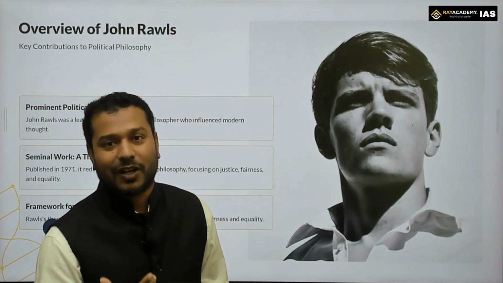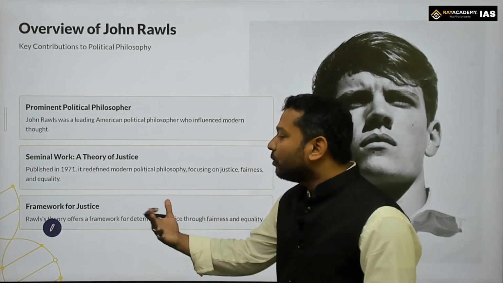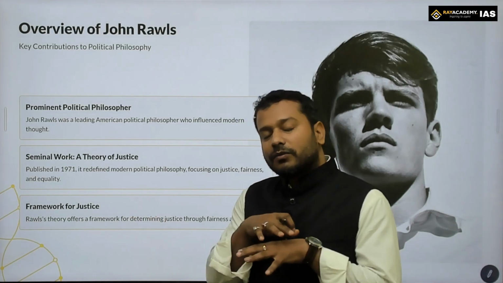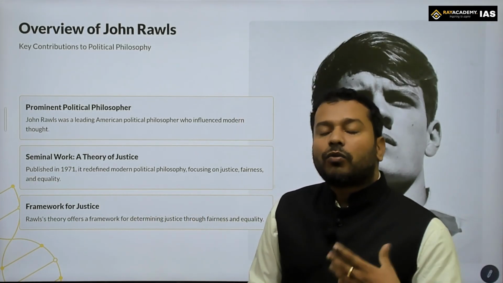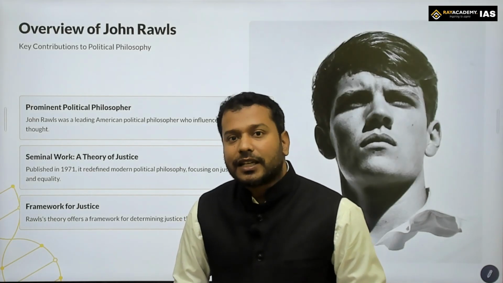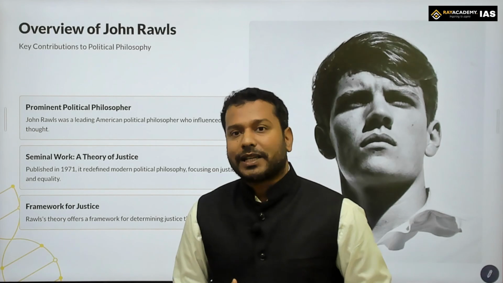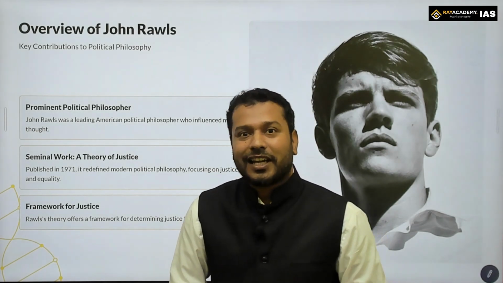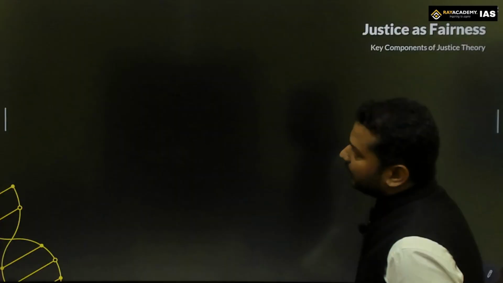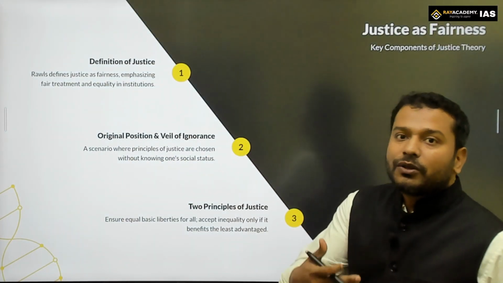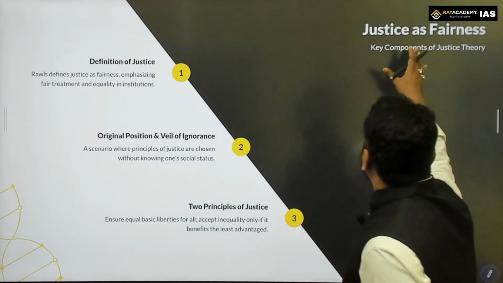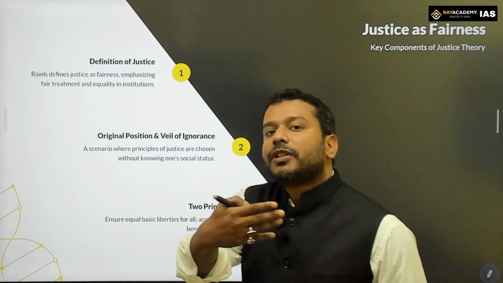Justice, fairness, equality. If we look into John Rawls' theory of justice, it offers a very beautiful framework in determining what justice should look like in our society, and the concept of justice can be applied while making policies, while making decisions, as well as in our society and day-to-day life. Let us understand further. One aspect, as I told, is fairness, justice and equality. If we look into the justice as fairness concept, there are a couple of things which we need to understand.